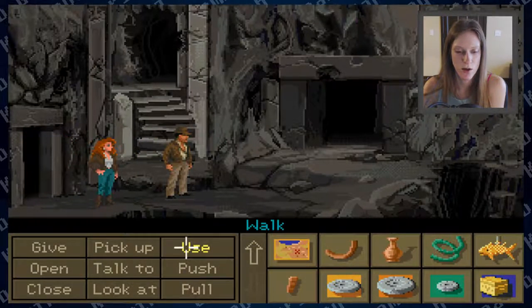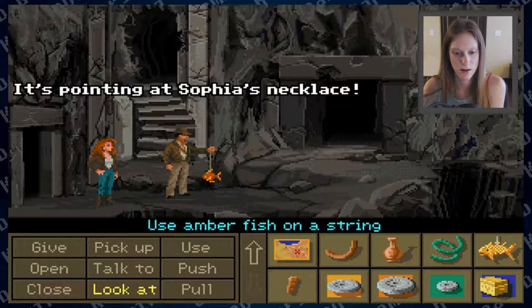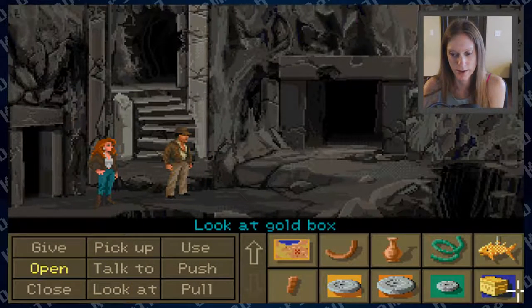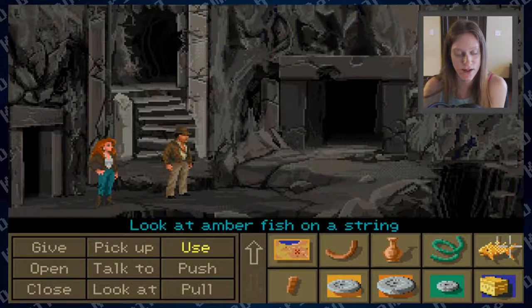Okay, so now we're through here, and that's right. Okay, so let me use this. It's pointing at Sophia's necklace. It must be detecting the orichalcum residue. So we need to shield her necklace in this gold box as well, because in order for us to find the entrance to Atlantis, we need to be able to use this fish.